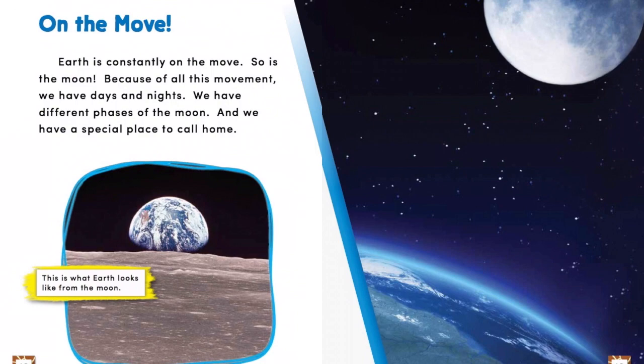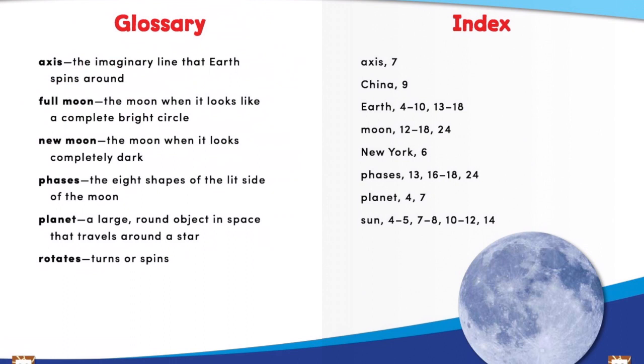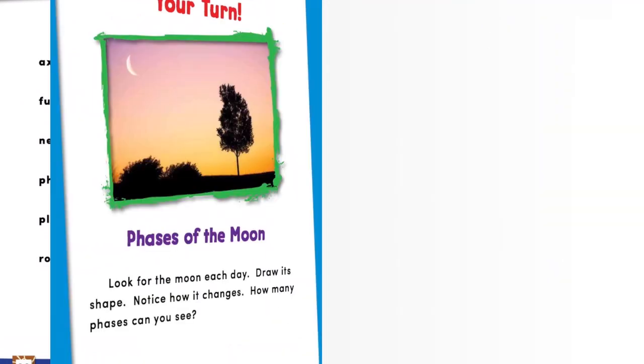Some nonfiction books have little activities with directions and steps if you want to do some science work at home. So that's what this page is all about. And then something else I love about nonfiction text is that it always includes a glossary. A glossary has important words from the book that you may not know the definition of, so it explains what the words mean.